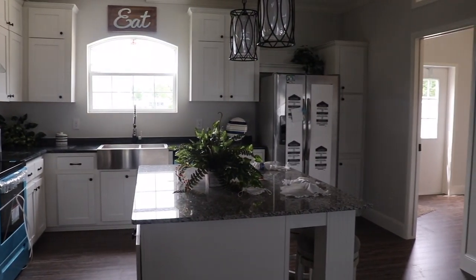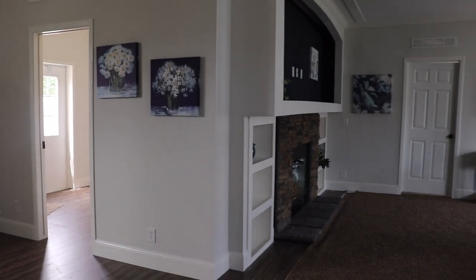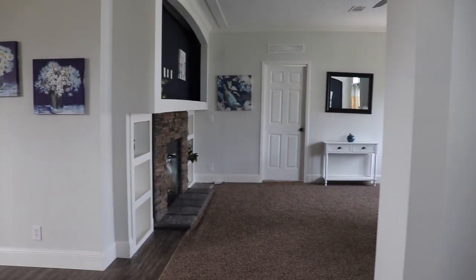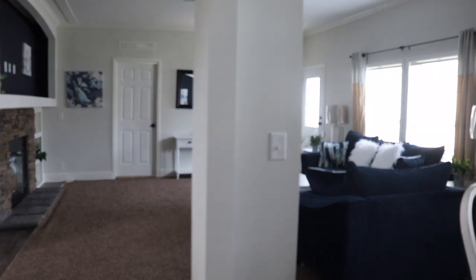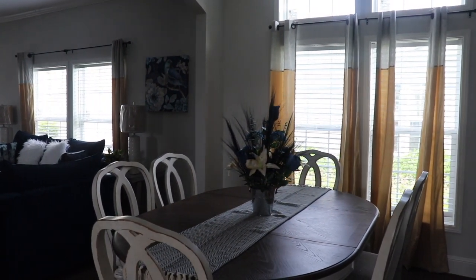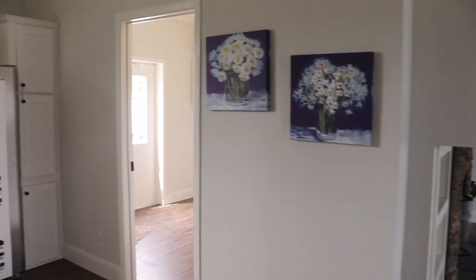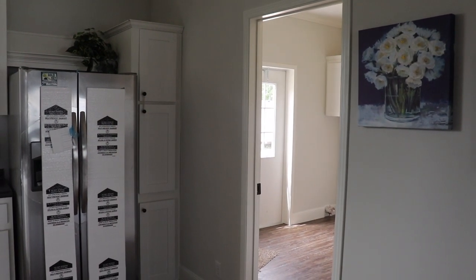One more look around the kitchen. Love the big window over the sink. Really nice. And from the kitchen, again, you can see into the living room and the dining room. Really nice. Let's go take a look into the utility room.